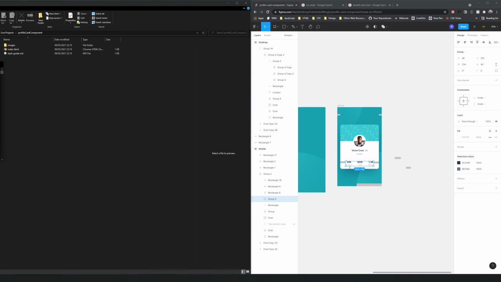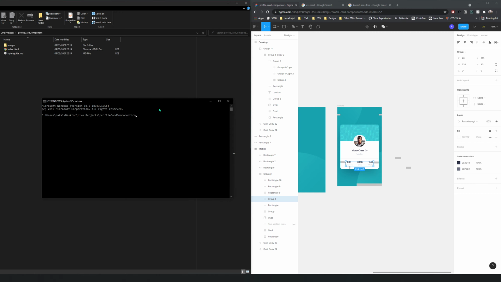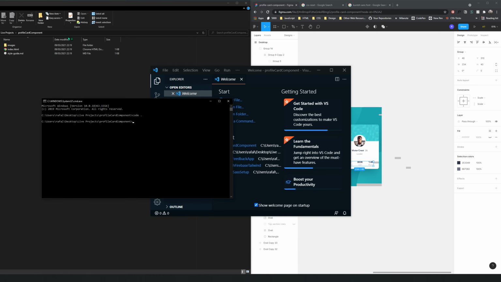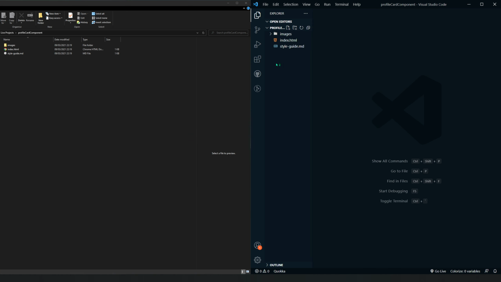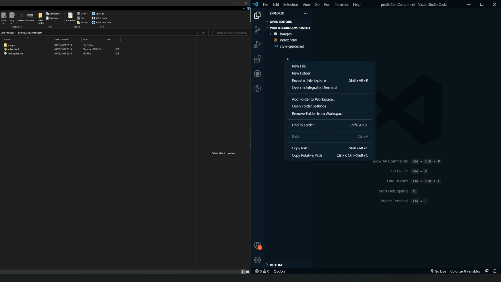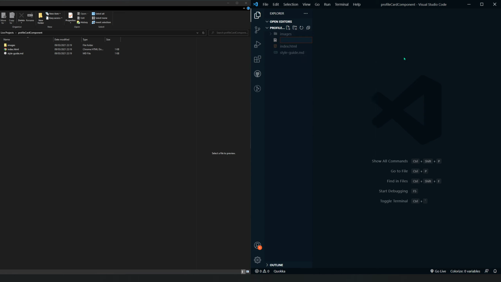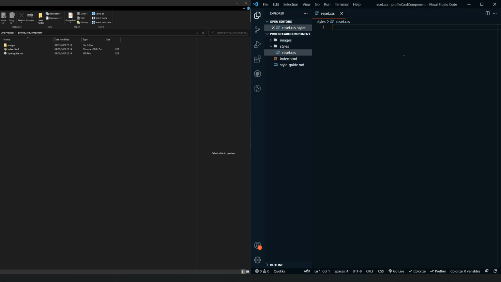So first, open up command, opens up this box on Windows. You can do a very similar thing on Mac, but you can't do the command thing, to my understanding. Okay, so we've got our file here now. And the initial setup I usually do is, okay, let's create some new folders. New file will be called styles as a folder. And then we want reset.css. And we want to add one more file. We want to add style.css. Okay.